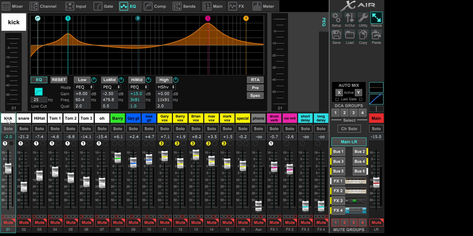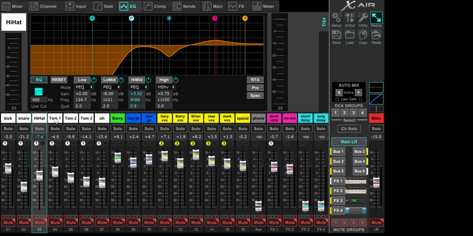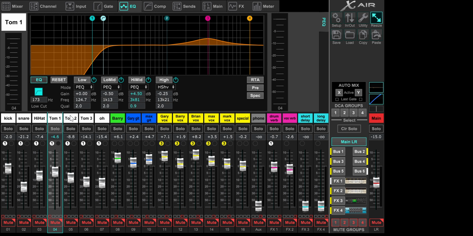So if I went over here to my kick drum and look at that boost, man. I've got a heavy boost in 3K right here. You can see that clearly, right? I actually moved it over a little bit, but it's about 3.8. So knowing that, and I always sound check my drums first, I know I have to be careful with everything else after that not to boost 3K too heavy, because it's going to really blast that horn, and that's going to in turn blast people's ears.